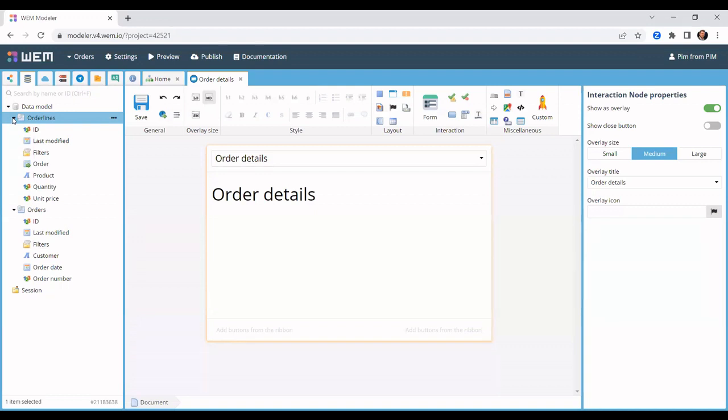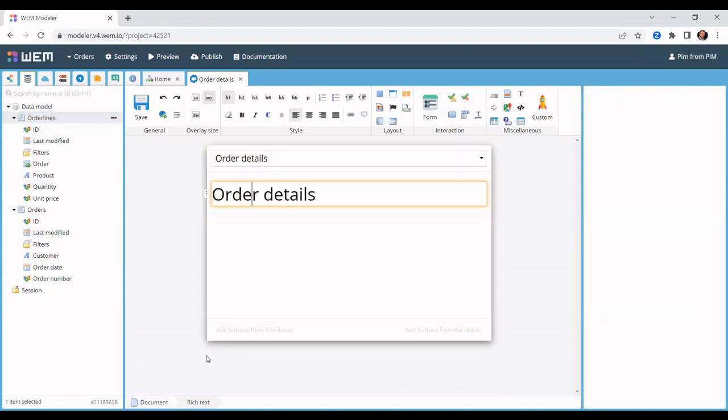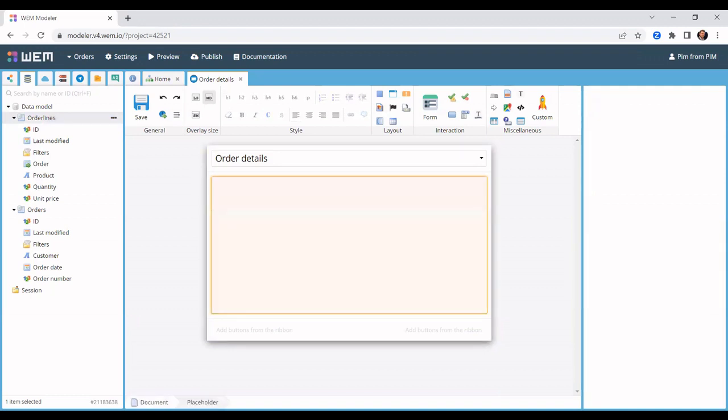To select elements in the screen design, it helps to use the breadcrumb at the bottom of the screen. Clicking the caption places the cursor in the text. By clicking rich text in the breadcrumb, we select the entire element which contains the text. Then we can press the delete button to delete the entire element.